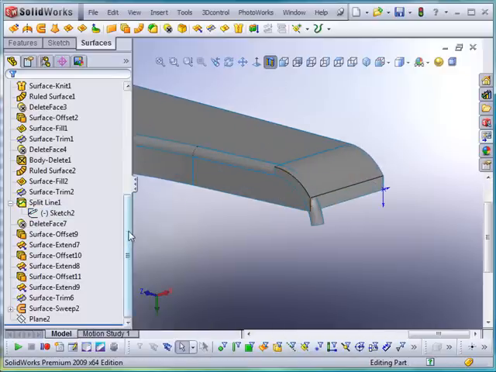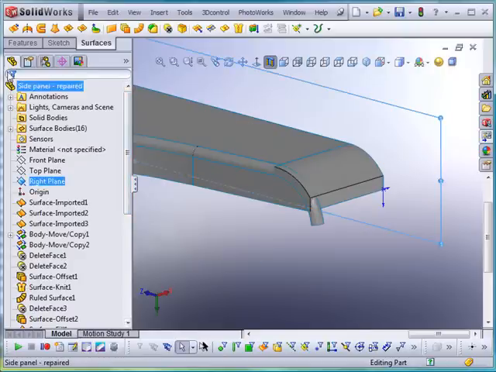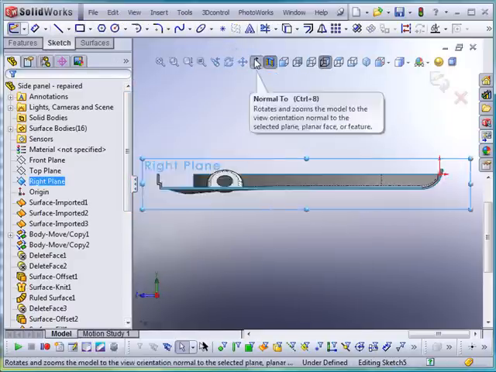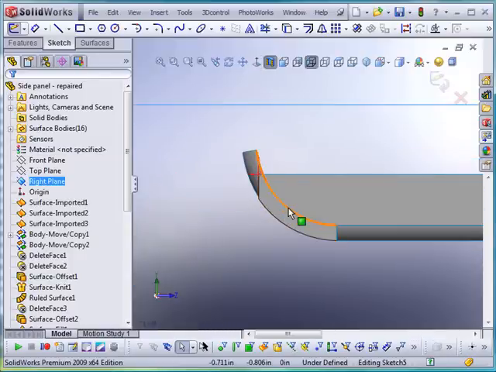From this point we can pick on the right plane, do a 2D sketch, normal to. We will convert this edge.